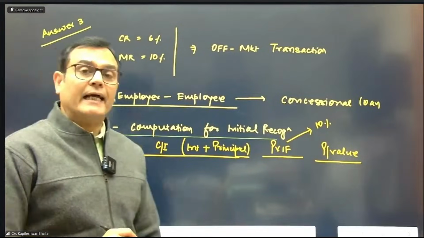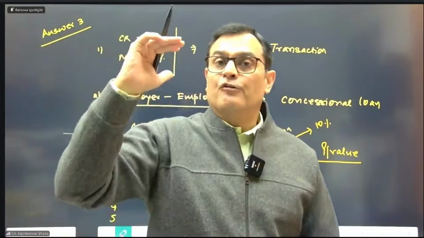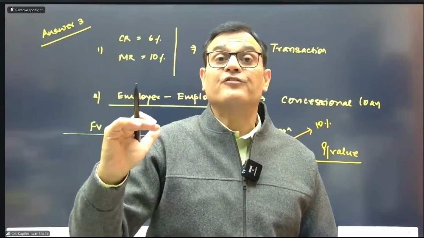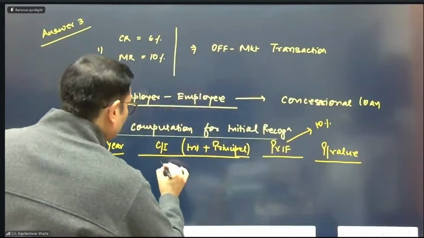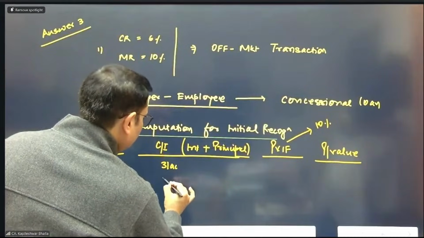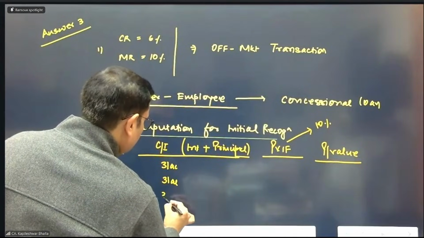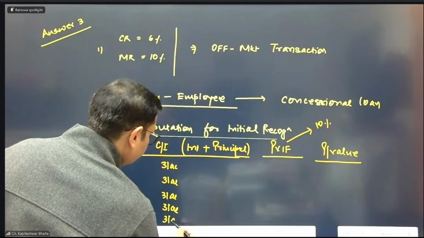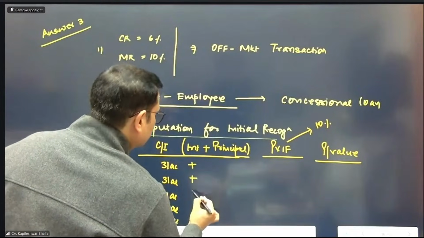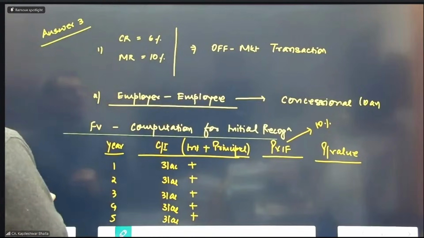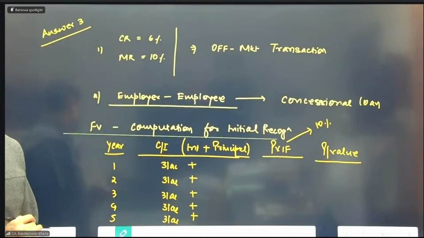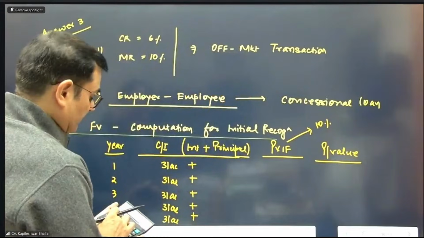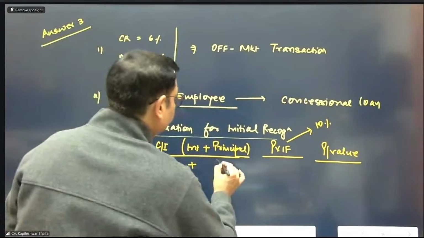Now this is going to be simple. If I'm looking at the calculation of the principal, 15 lakhs is the loan and it's paid in 5 equal installments, 3 lakhs each. So you can say the principal is going to be 3 lakhs every year. So we will receive 3 lakhs as a principal installment every year. And then you can take the interest on the outstanding balance, which is at the rate of 6%. So can I say on 15 lakhs, 6% interest is going to be 90?